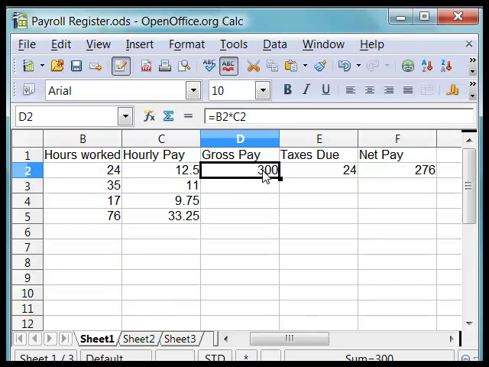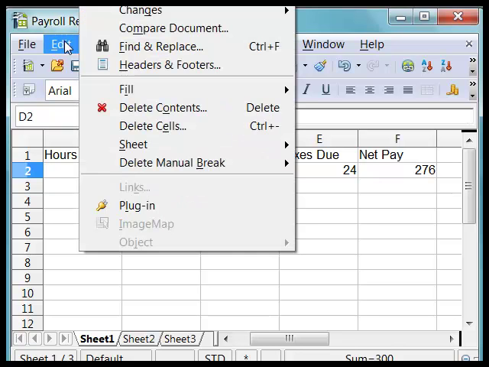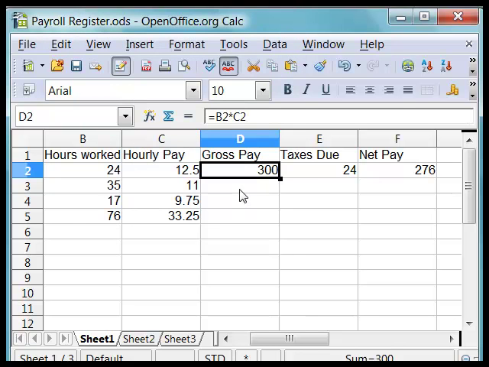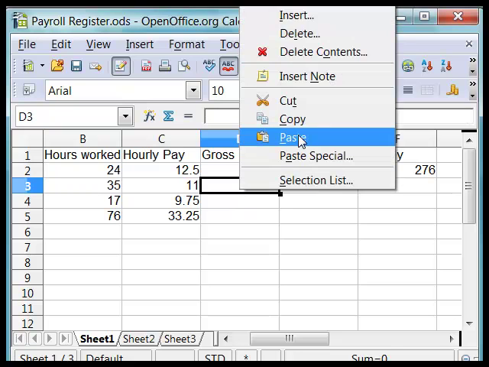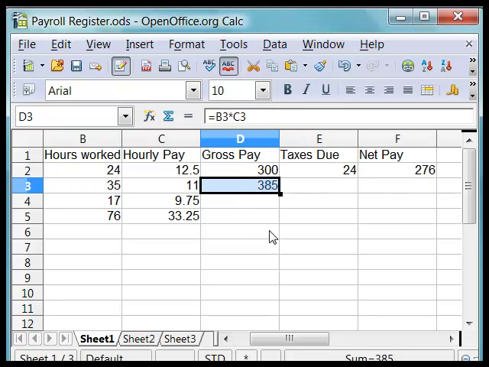So here we have a formula that takes the row 2 hours worked, multiplies it by the row 2 hourly pay, and puts the answer in the row 2 gross pay column. If we choose copy and click here and choose paste, we see that we get a different answer.